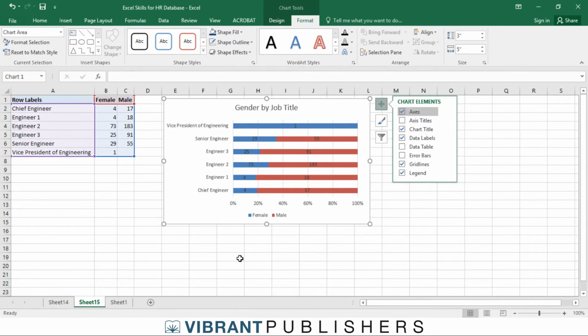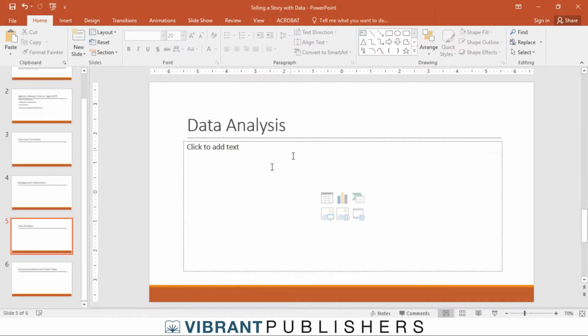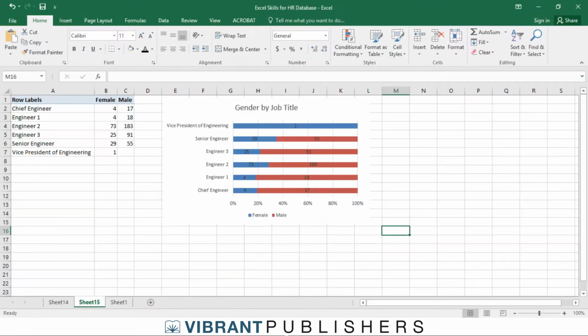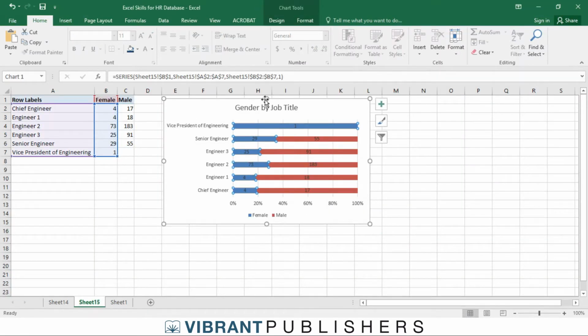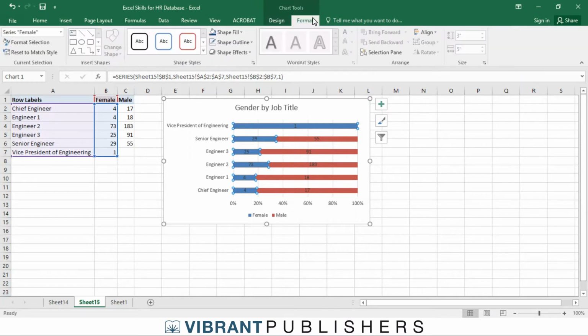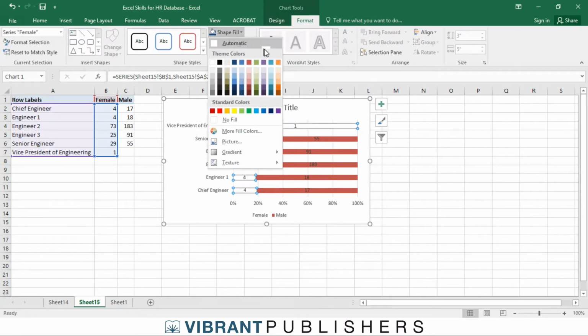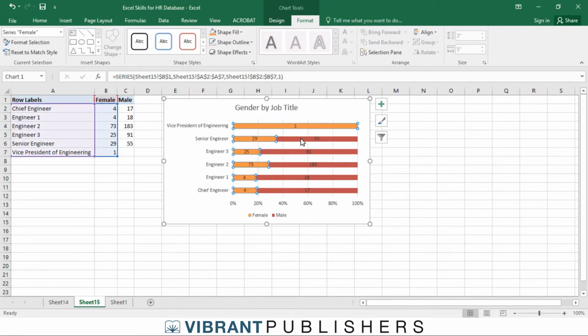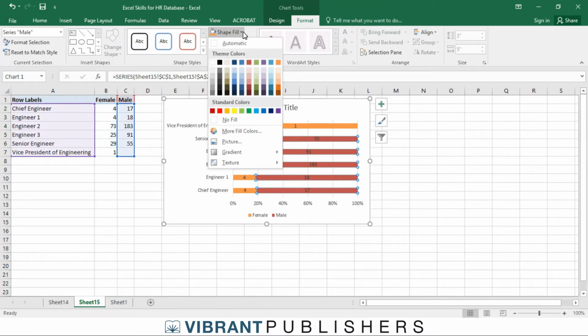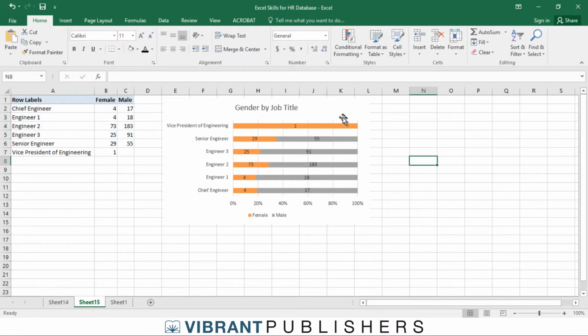So I now have formatted this to the way that I want it to look in the PowerPoint. And actually, because our PowerPoint theme is orange, kind of brownish colors, I'm going to change these as well. So we're going to come here and go to Format and Shape Fill. So we're going to do orange here, and let's see here, maybe a gray or something. We'll go with that for now.